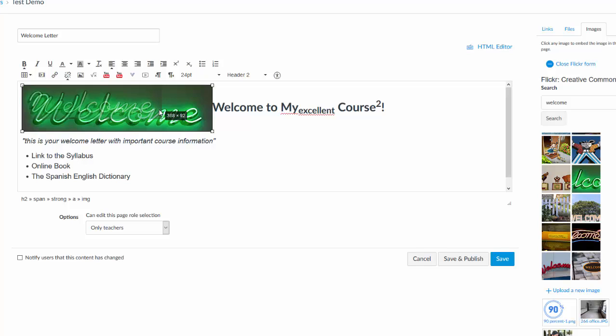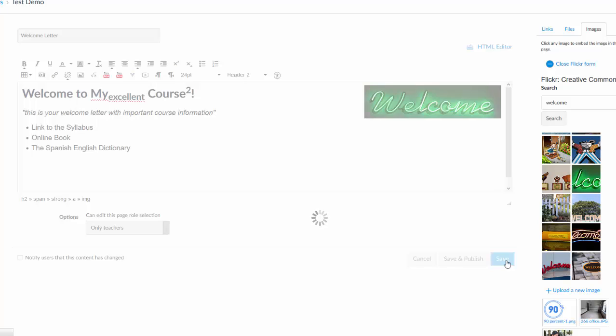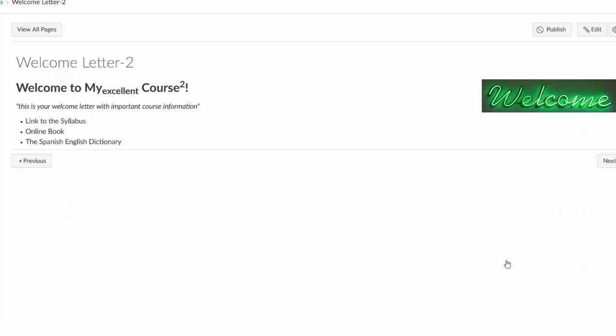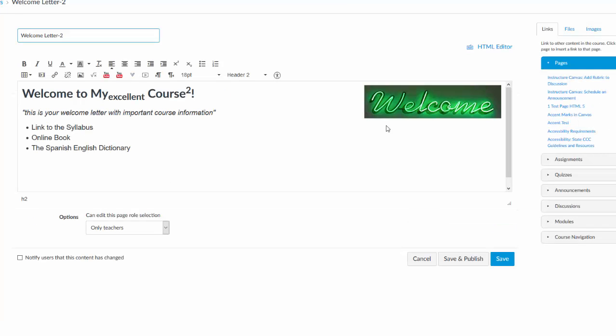I'm going to make it a little bit smaller and align it to the right. And let's see what that looks like. Save that. Okay, so it puts it out here to the right. Now you could resize it, etc., to kind of design your page, but you're getting closer to building a page, right? So you can go in and edit. You can create different things and set up your pages the way you'd like them to be set up.